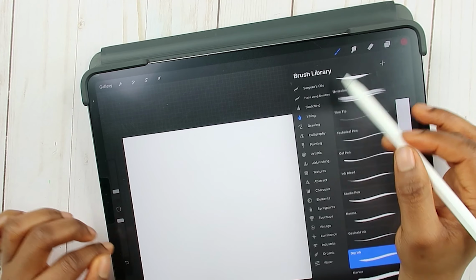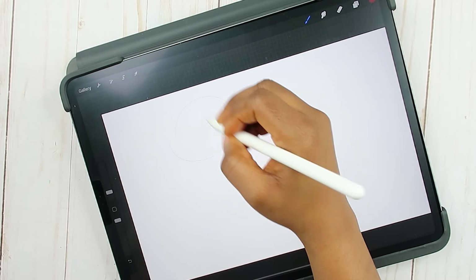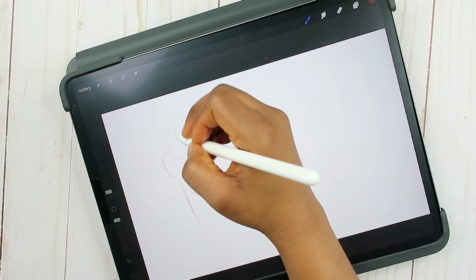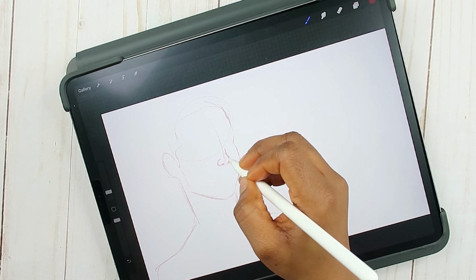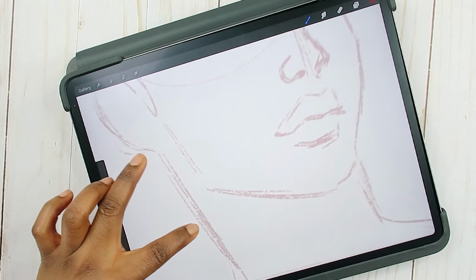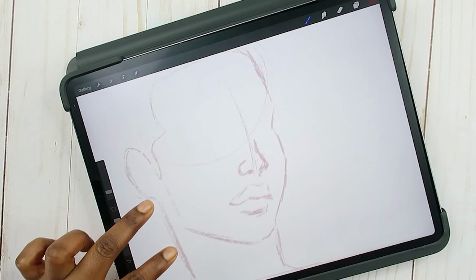I don't like any of these faces. They look so weird. Yes, I'm giving him big lips. I like giving my characters big lips.